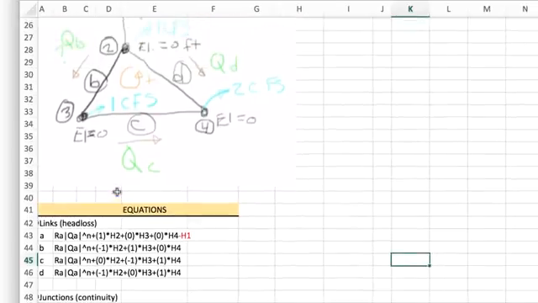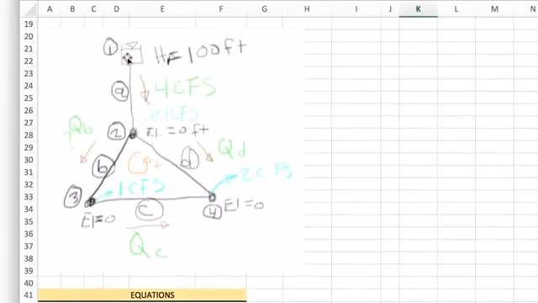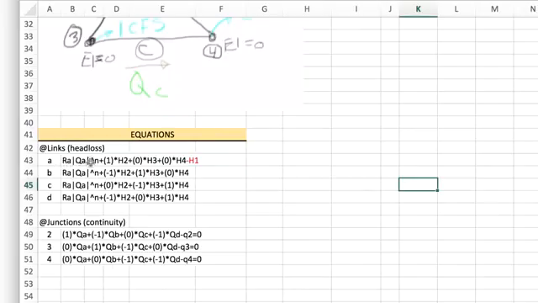So in this case here, pipe A is from a fixed head reservoir, 100 feet, down to node 2. So we've got the head loss across there, which should equal the difference in head between the start and the end node. So the start node would be H1 and the end node would be H2. So to cancel out H3 and H4, we just have a 0 there, etc. on down through here. And the H1 is highlighted in red because it's a fixed grade node.